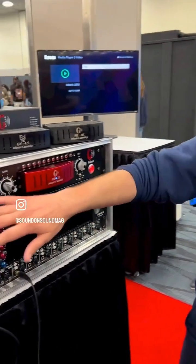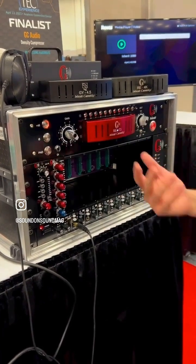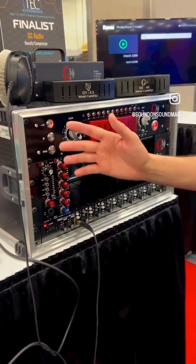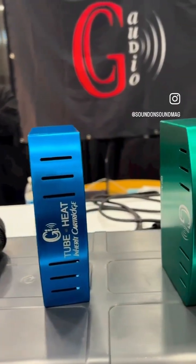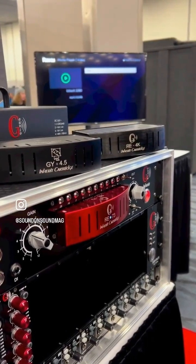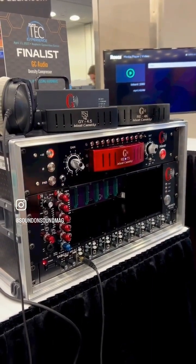Amazing. And prices? The price is around $1,200 US dollars for one rack without cartridge. Each cartridge has a different price depending on the electronic design — whether you have a transformer or not. Cartridges range from $400 to $1,200 for the most expensive. The signature cartridges are more expensive because you have a transformer, NOS tubes — the original NOS tubes from the US — so only high-end components. It's a great tool for recording engineers who are looking to shape their sound.